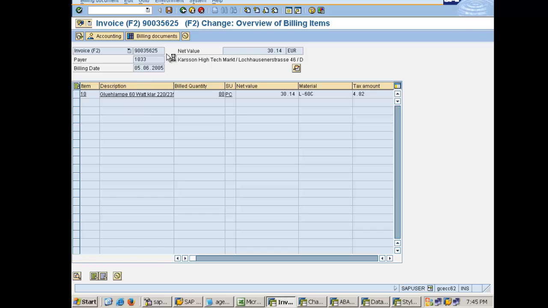Similarly, in the order or delivery also, in the same way you can assign or see the output.